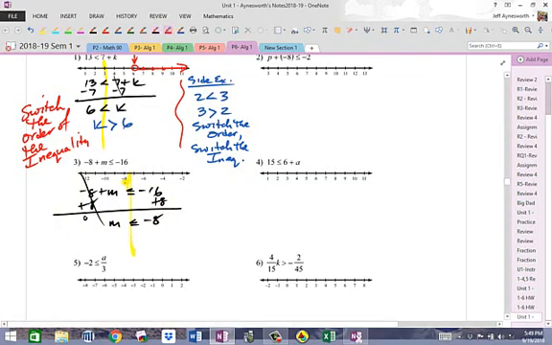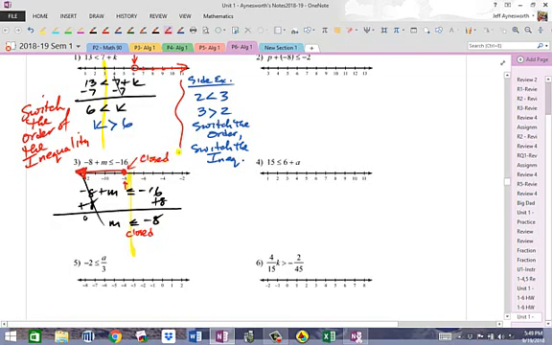Less than or equal means that negative 8 is a solution, and all numbers less than negative 8 lie to the left. So the reference point at negative 8 is closed. Why? Because it could be equal to. Open is strictly less than. Closed, if you see the equal to sign here, it's got to be closed because m is less than or equal to negative 8, so it could be equal to negative 8. So we make it closed right here.